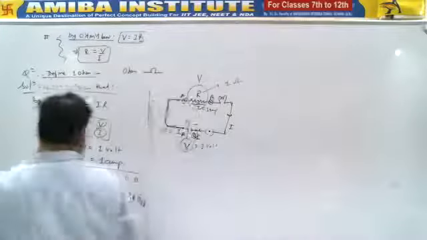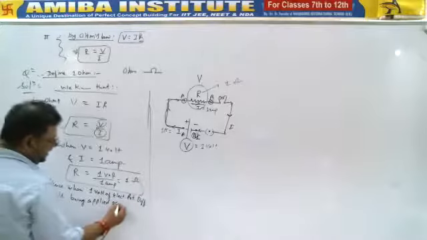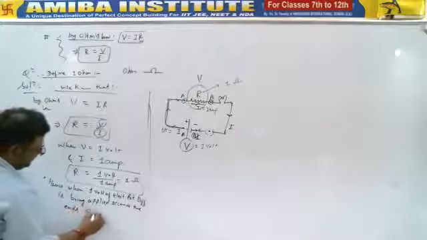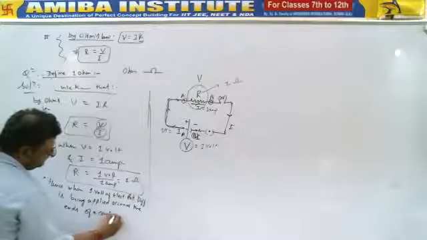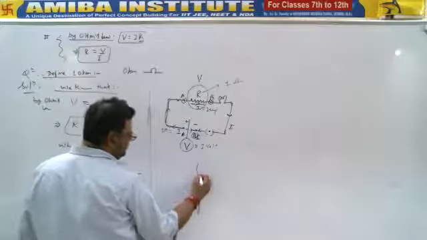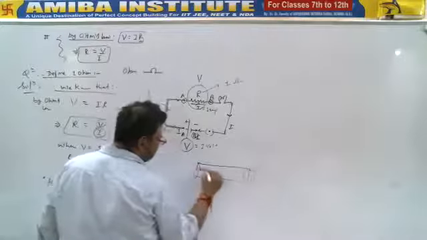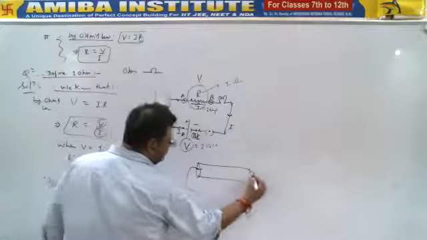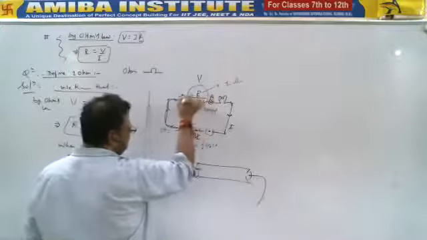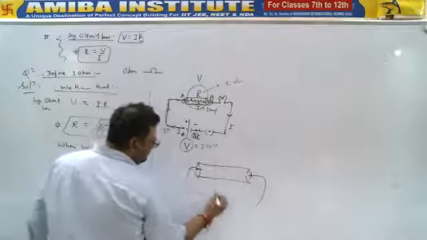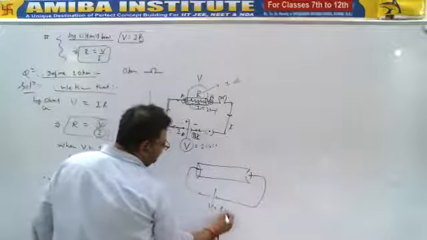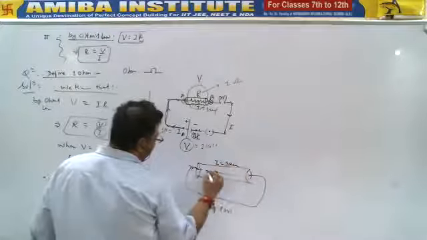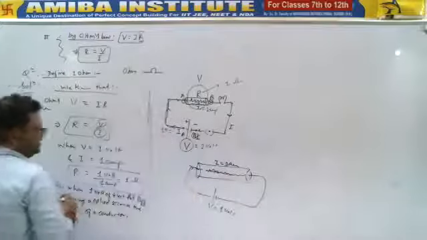So hence, when 1 volt of electric potential difference is being applied across the ends of a conductor, you can also think in such a way. This is nothing but the resistance. The conductor has some resistance, and across its ends, this is A and this is B. If a 1 volt battery is applied, due to which 1 ampere current is passing through it, then whatever resistance it offers to the current would be 1 ohm.